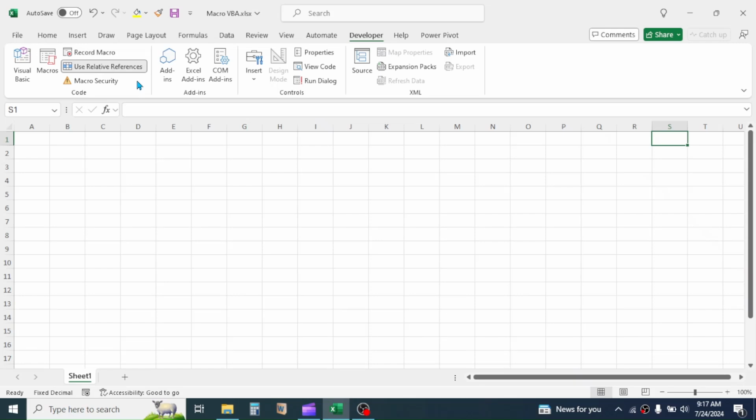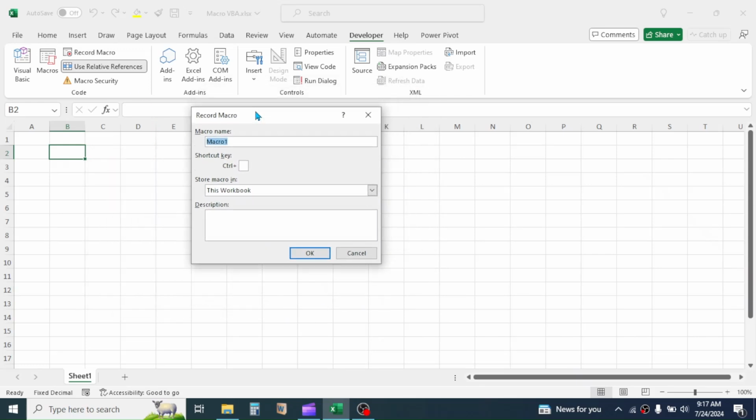Let's select this option. Click on this B2 cell, then click on this Record Macro button. A new dialog box will launch. In the macro name, you can put any name that relates to the task you are doing. Let's type here sales_format. In macro names, you must not include any space. In the shortcut key, you can assign a key combination to quickly run or reuse the macro. But while assigning a shortcut key, you should not use a key that is already set in Excel. For example, Ctrl+C is already set to copy the selection. So, you cannot use a shortcut that is already booked by default. Assigning the shortcut is optional.